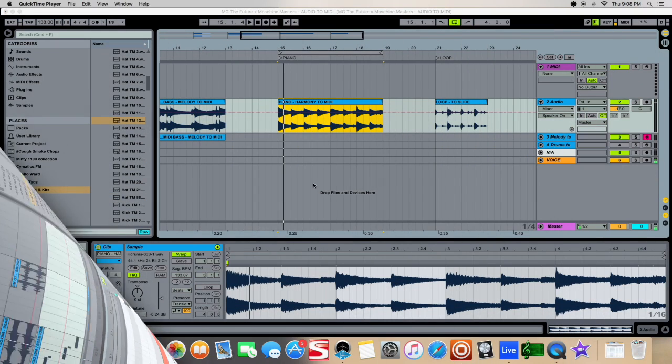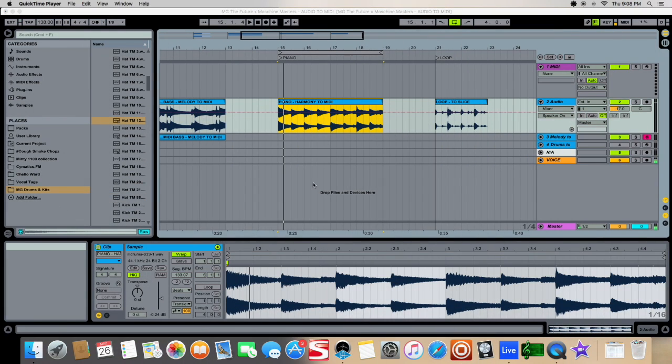Very, very useful. It's probably the most magical one. This one's called harmony to MIDI. This will let you take polyphonic material and it'll do its best to find the notes. Similar to the one we did with bass, but this one tries its best to give you chords. Check it out. So it's a piano performance. You can use anything, a guitar, sometimes sampled music that might have a few more instruments. As long as they're harmonic with each other and there's not a lot of reverb or delay, it does a pretty good job at getting it.